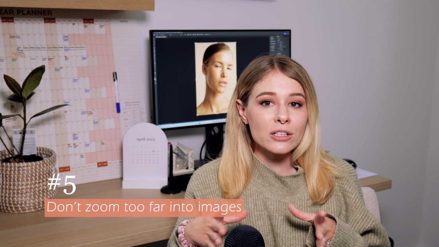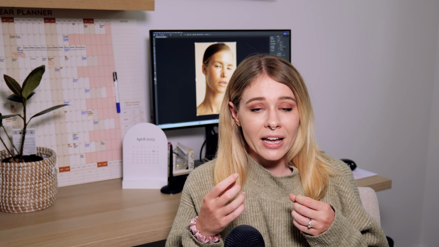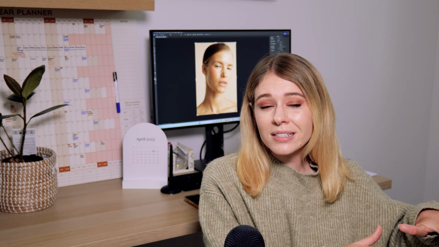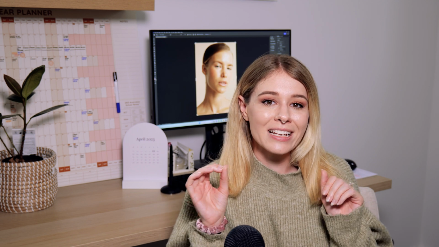This is more related to things like skin retouching and really going into every little pore and doing things like that. And I've often recommended not doing this for the retouching process in general, because I find that a few mistakes can really pop up when you tend to do this, and you'll tend to over edit things a little too much. So there's actually some negatives that do come out of this anyway. But if you're not zooming in too far, then you're really not going to take notice of every little spot on a person's face. And really, at the end of the day, most clients will probably not want you to remove every little spot anyway. So I think for the most part, it's just easier to not zoom in on every photo too close.